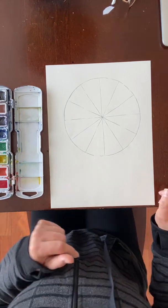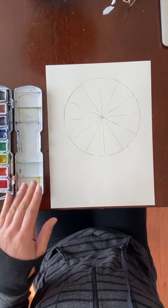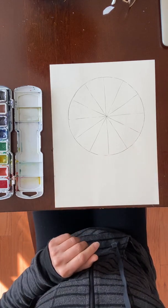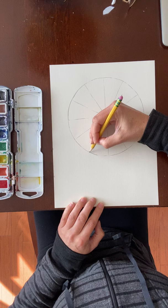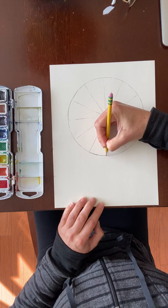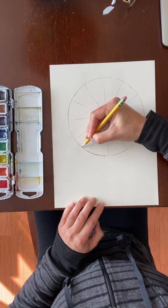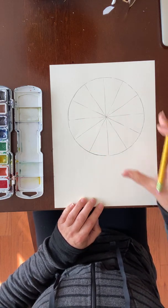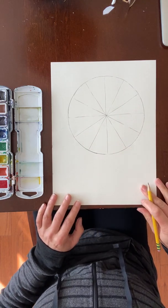Okay, so once you've transferred your tracing of your color wheel onto your watercolor paper, you can see that it's not completely solid, so you can go over the lines and darken them, or you can just leave it and then go around it with Sharpie when you clean up the edges after you add your paint.